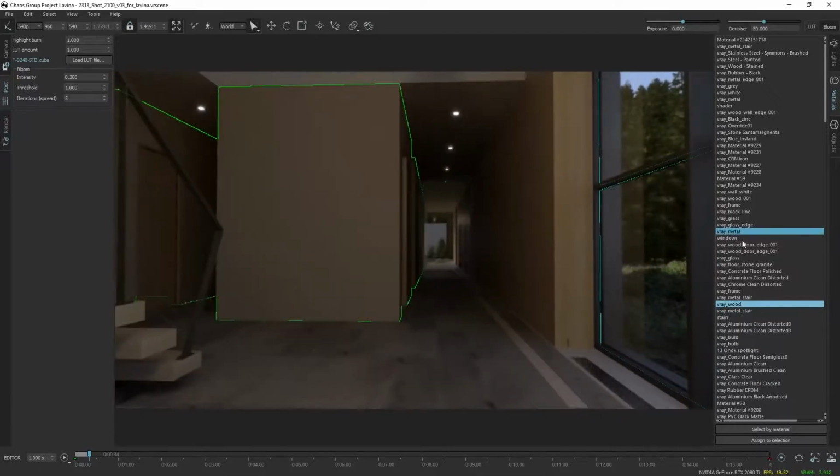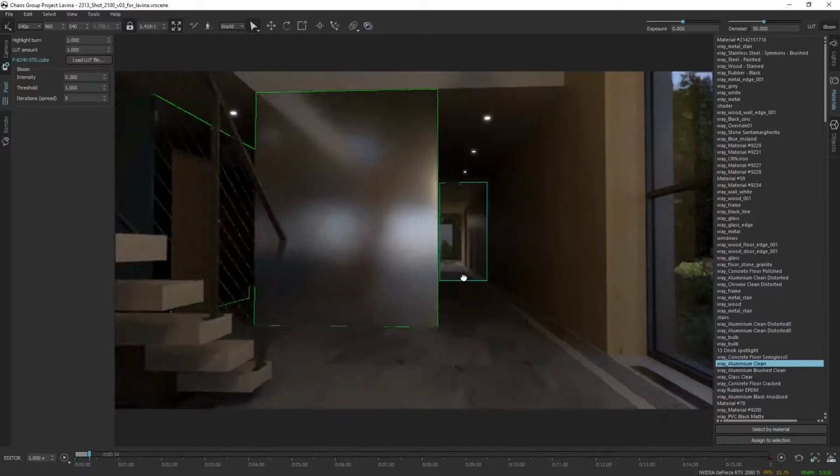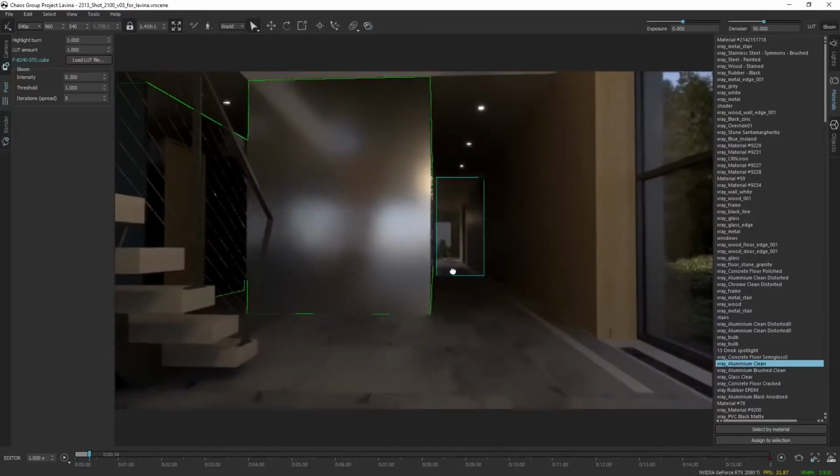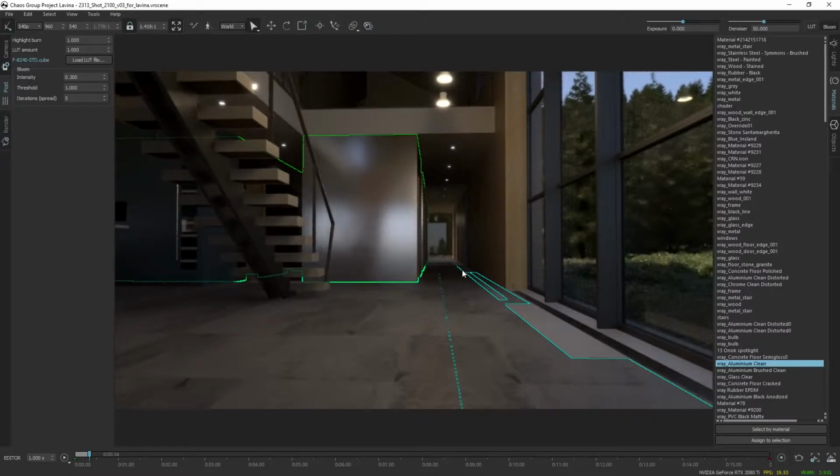But I can just select a different material and apply that. So let's give this a try. Aluminum clean, assign, and now we have a very metallic shader on this wall. It actually feels very modernistic, so I'm just going to leave it at that.